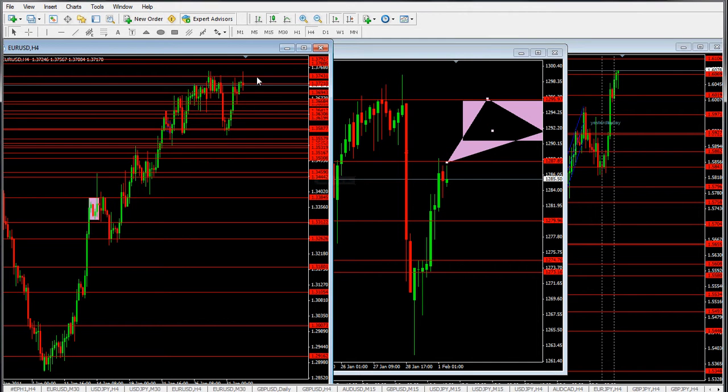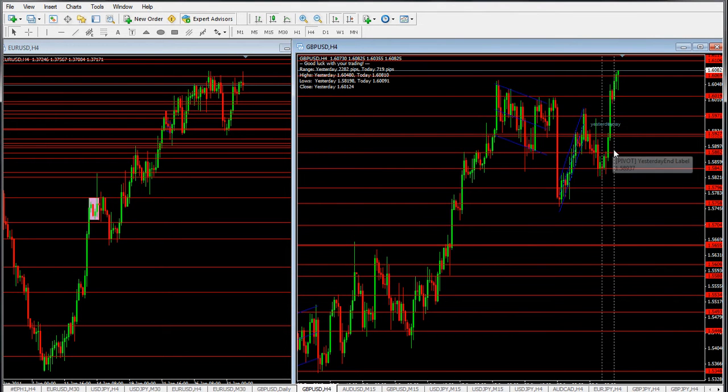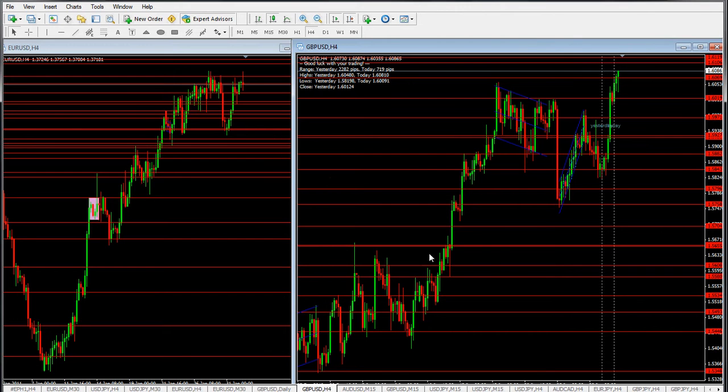Let's take a look at currencies. We see euro dollar following the S&P contracts. So the trend at euro dollar is even stronger than at the S&P index. So we are talking about testing support resistance right now. And if we take a look at the pound chart, we see the demand is much stronger. So the pound didn't really follow with the downside movement when the indices went through the support resistance in the downtrend. The pound was really staying at some particular levels and was waiting to hit this significant demand in the market. So right now the pound is really breaking out to the next important support resistance.